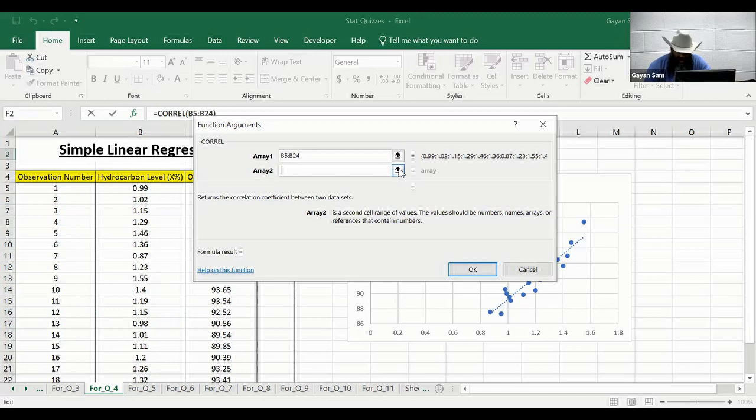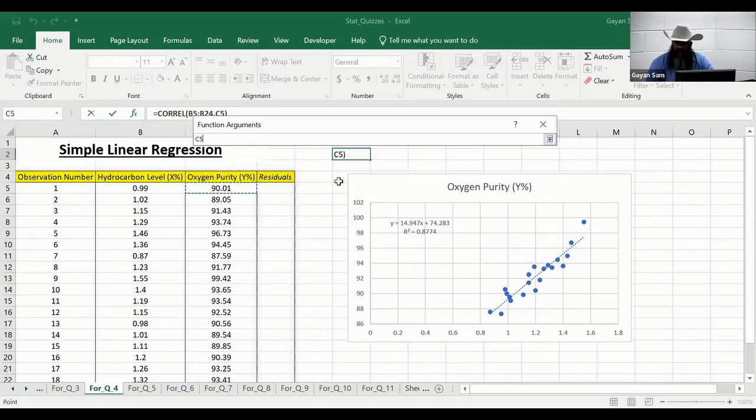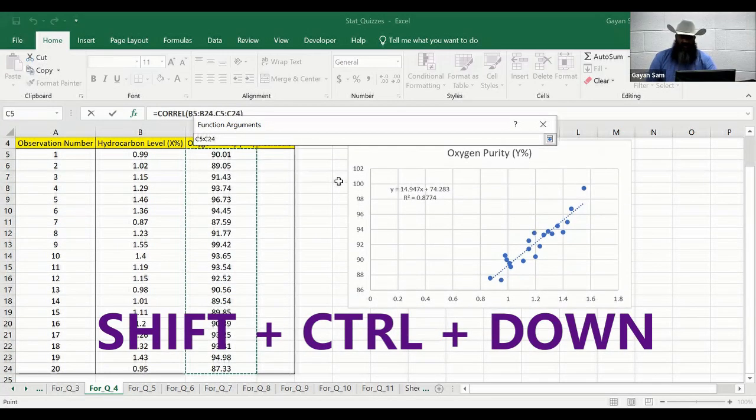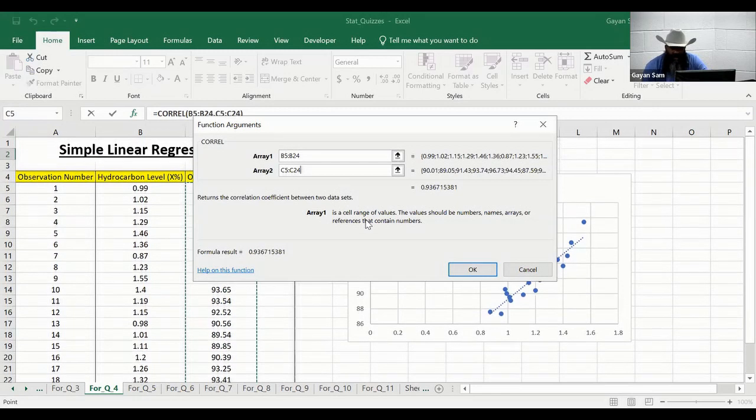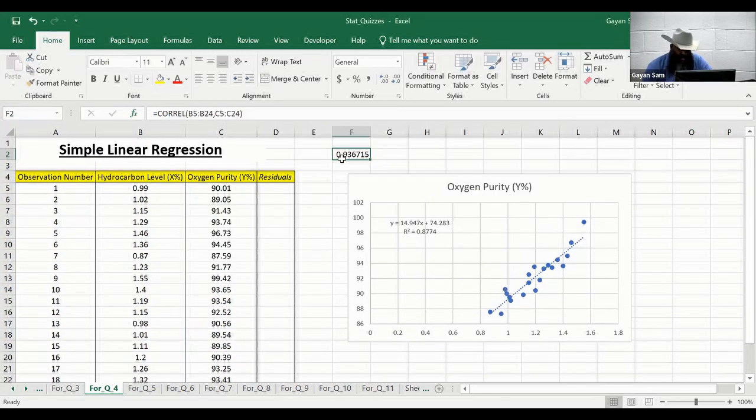Click on this little arrow, select the first data point, Shift Control down arrow key. That selected the entire data set for the variable Y. Hit Enter. Well, that's basically all we need to enter, and then click on OK. So we can see that the correlation is 0.936715.